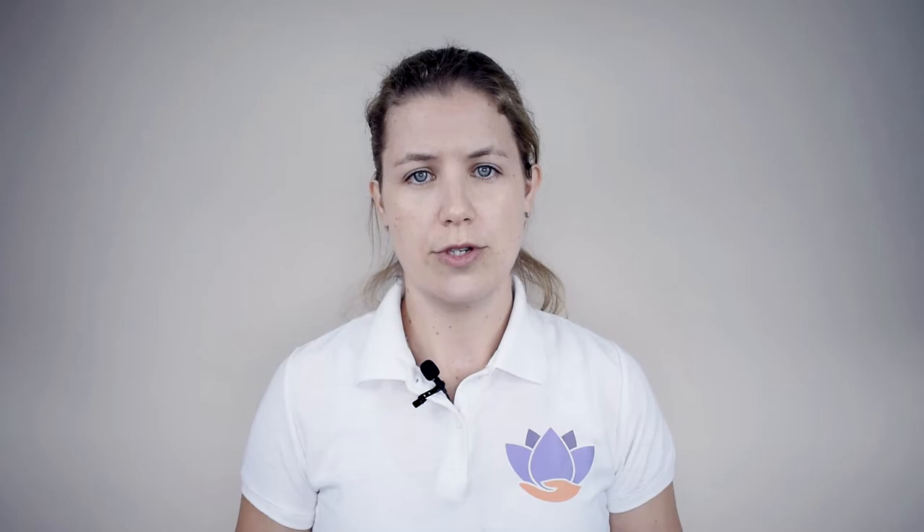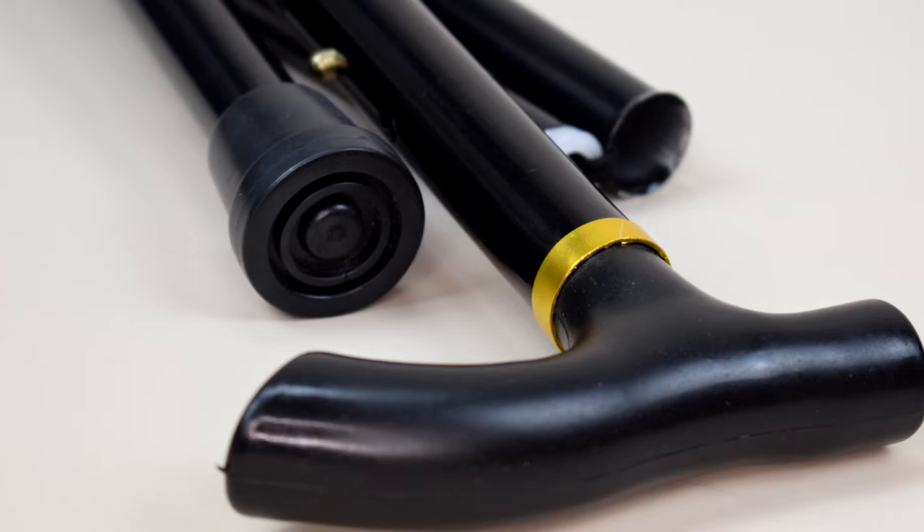When you're using the Essential Wellness Walking Stick to walk short or long distances, you'll find that it will give you balance and symmetry when you're walking. If you usually walk with a limp, it's easy to use the walking stick to balance you out and give you the support and peace of mind that you need.